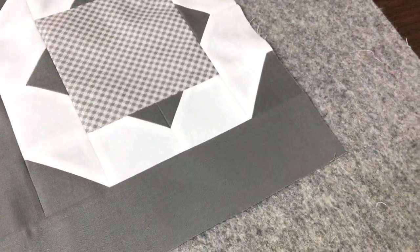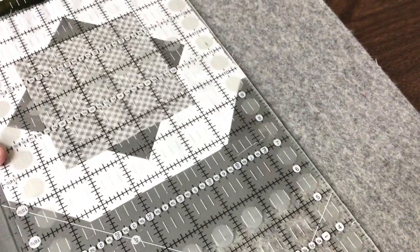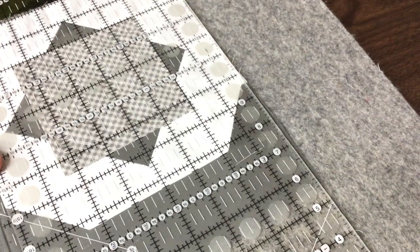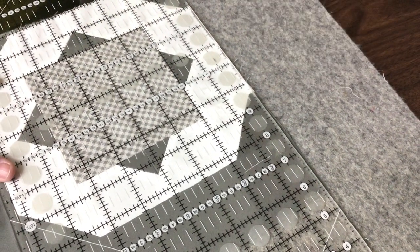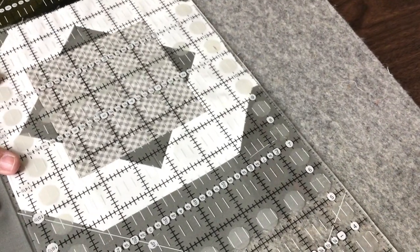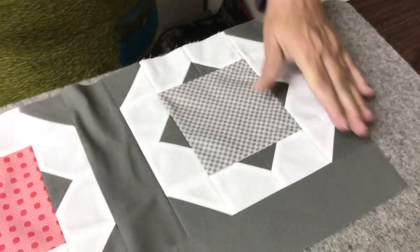Now, let me tell you, if I had made this longer and I went to cut it, there's nothing saying that I couldn't get just a little smidgen off, and then my whole quilt would be off. Or what if I cut it too long, just a smidgen off like that, if my ruler would slip or something? That's why it's so important to have it exactly the length that you need it to be in the first place, instead of trying to stretch it into some measurement that some paper says it should be. You've got to look and see what it is.